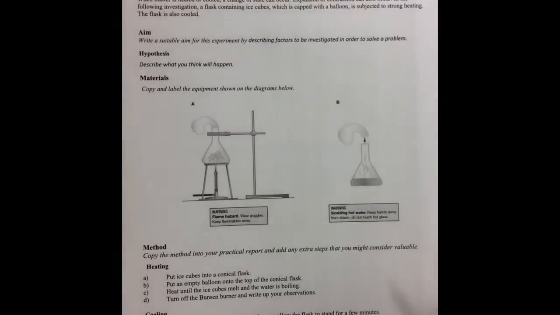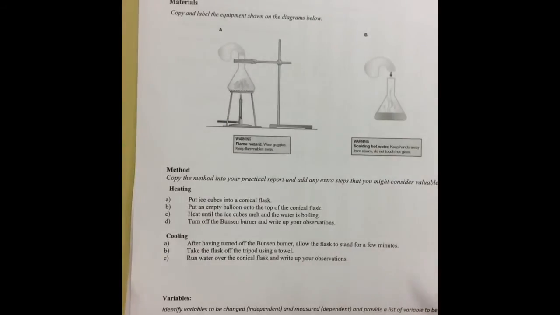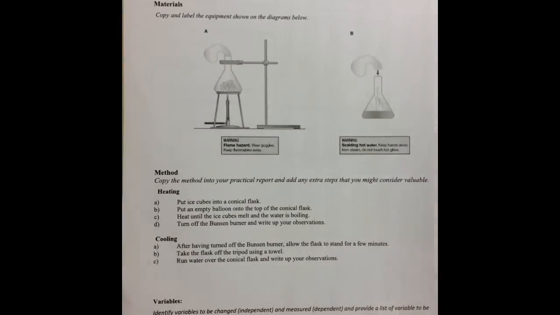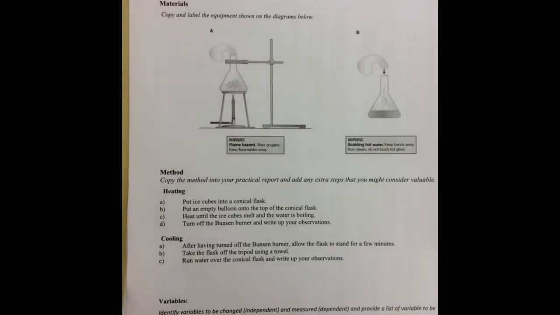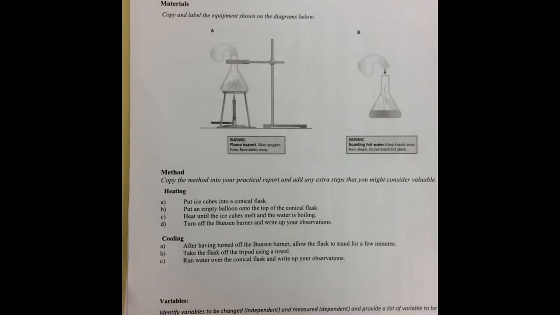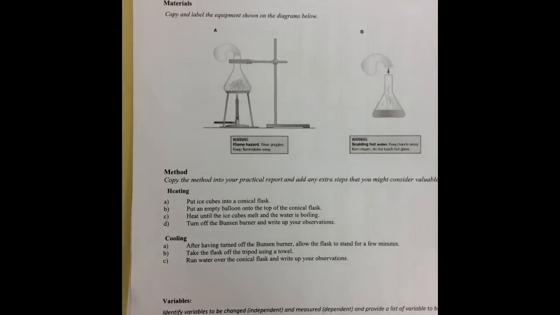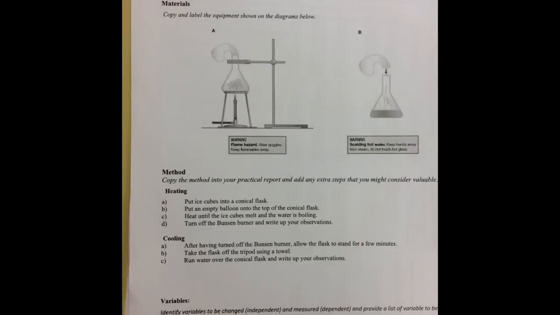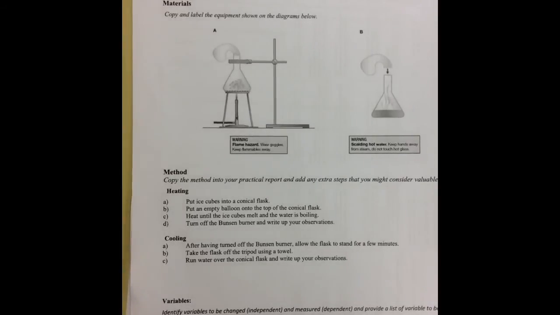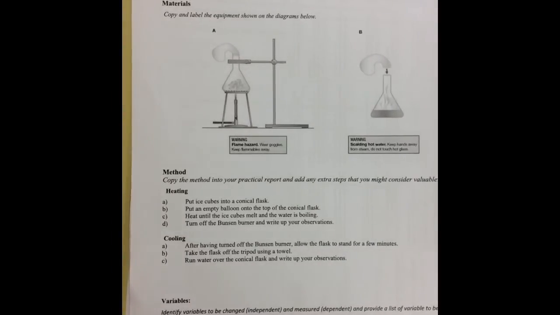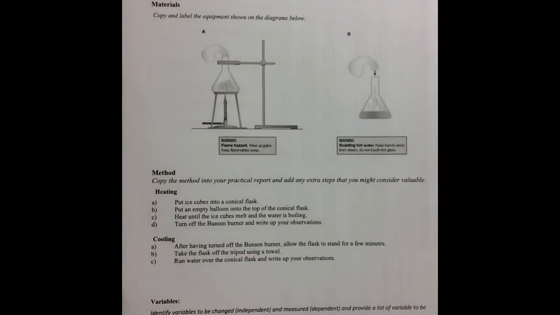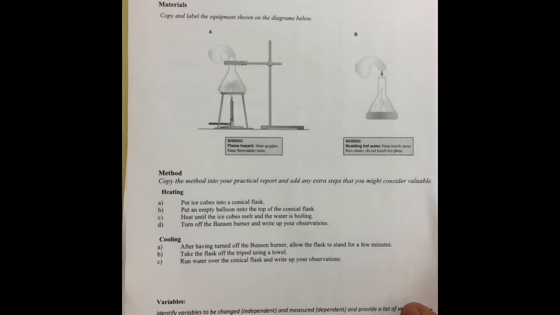Variables. This is a new section that we haven't talked much about. Variables are factors in an experiment which can either change, stay the same, or influence something in the experiment. A constant variable does not change throughout the practical. A dependent variable, it's something that you measure or observe during the experiment, and an independent variable is the one thing that changes in the experiment and affects something else. You need to think about what stayed the same in the experiment, what was measured or observed, and what changed to affect something else.